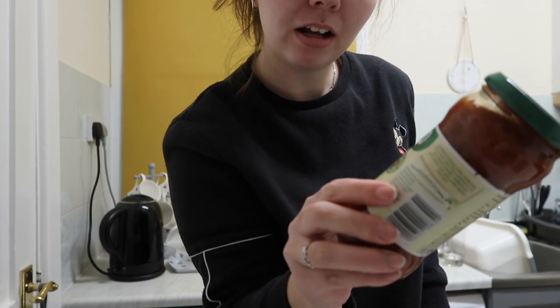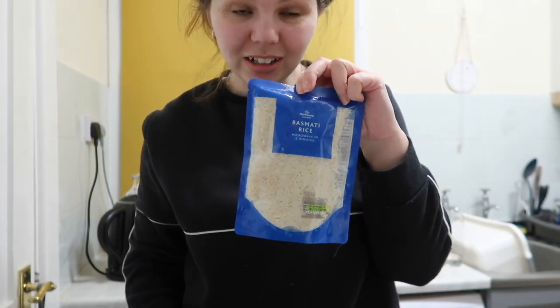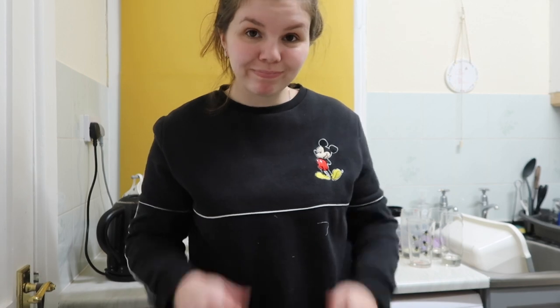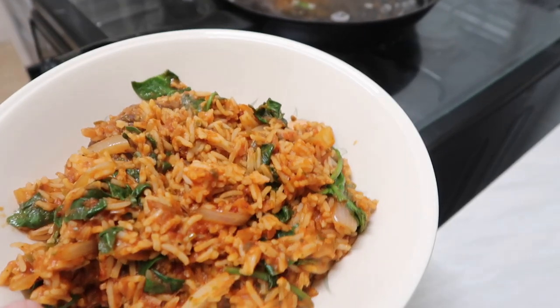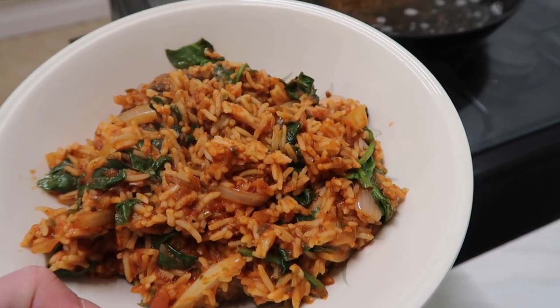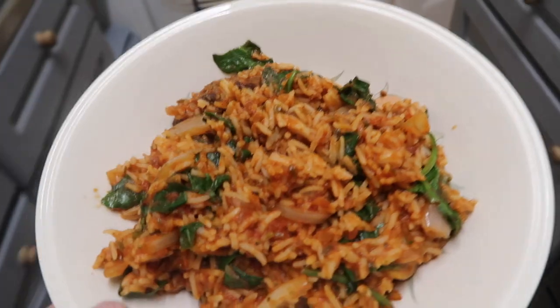But I've got pork meatballs and tomato and basil sauce, basmati rice, and then I've got some onion as well. So I'm gonna put all of that in a pan. Abracadabra. So I just did cooking the meatballs in the pan, and then I added in the onions, and then I added in the sauce, and then I added in the rice, and then I added in the spinach. All in one pot. Yum yum.